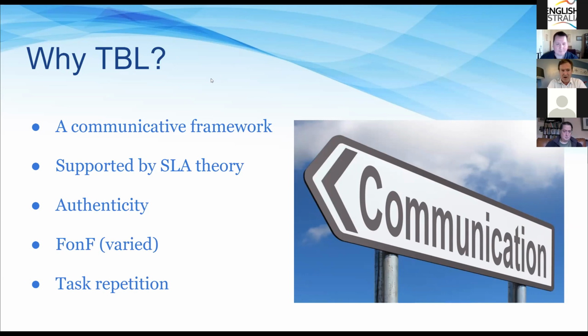The teaching part in task-based learning is called focus on form. So that's rather technical, but it really just means clarification of language. In task-based learning, it tends to come later in the lesson. So it's reactive, as I've said. It comes after the task itself.